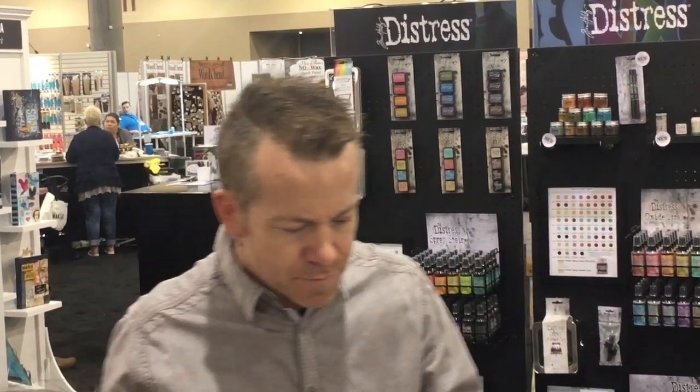The alloys are unique because in addition to spreading out the way we want a metallic to do, they'll just start grouping up in really cool areas. As makers, I kind of feel like we're going to be done with mixatives. As a designer, I'm over that. Because we have such a much better metallic — I can still get it to blend if I dilute it — but this is so much more intense.